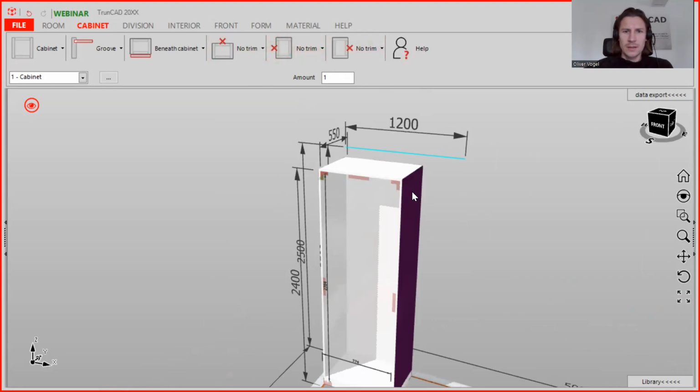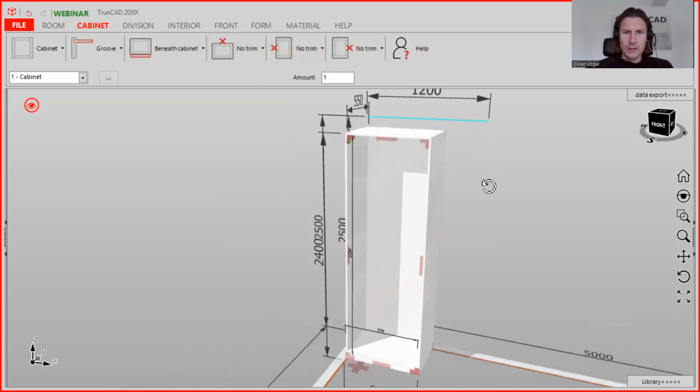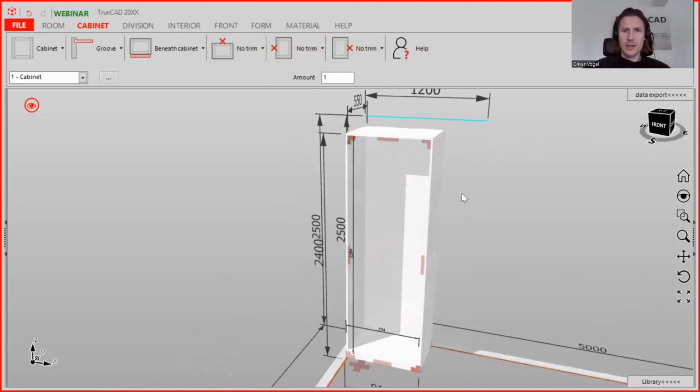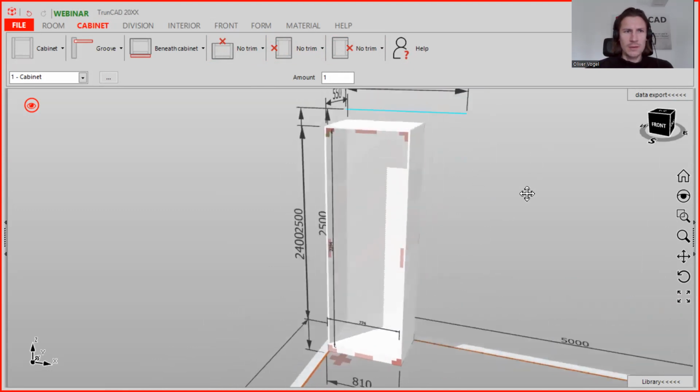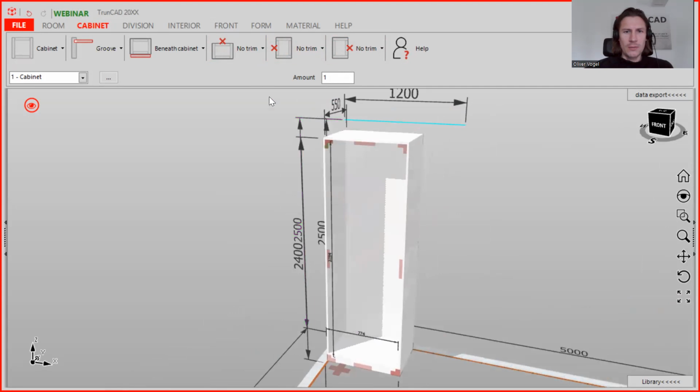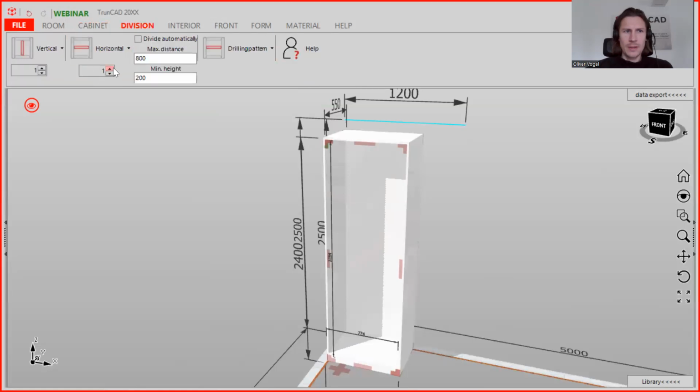The staircase cupboard is coming beneath the stairs, so we can adjust it individually. Here is now an example, and the height of the stairs is 18 mil in this case. We need to consider it when we are going to division, and we need to have here 2 horizontals.